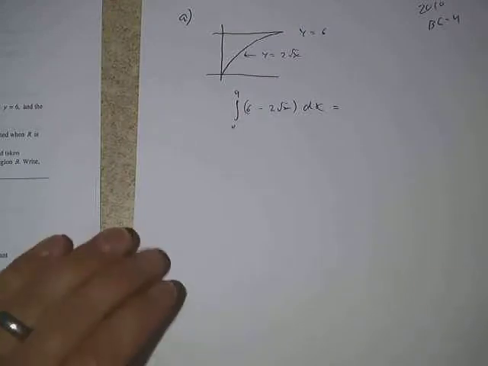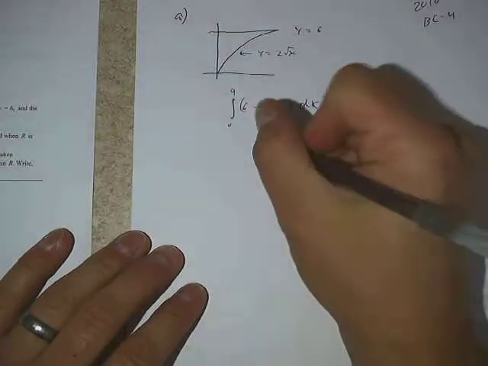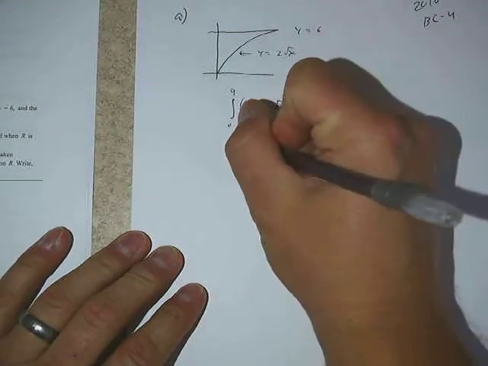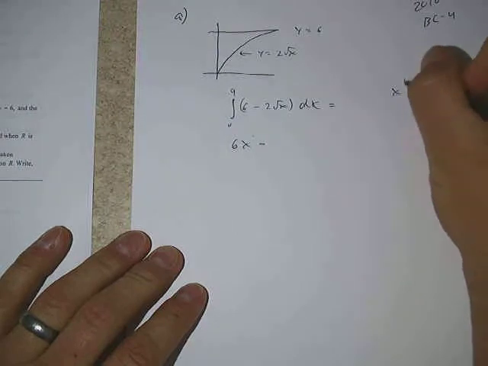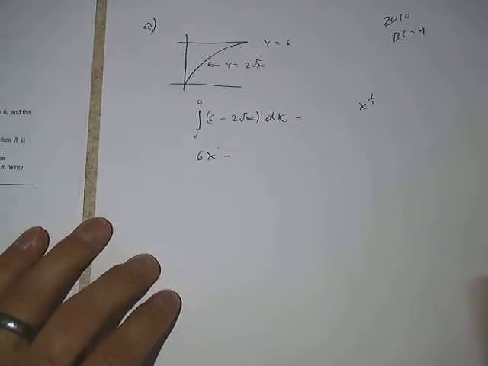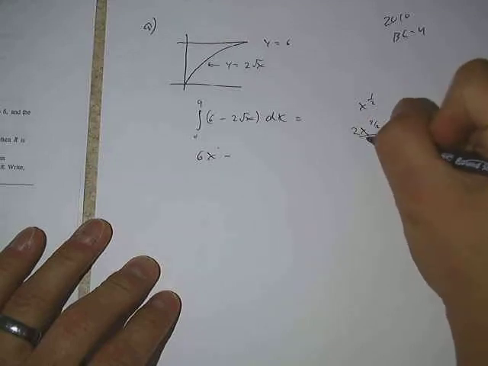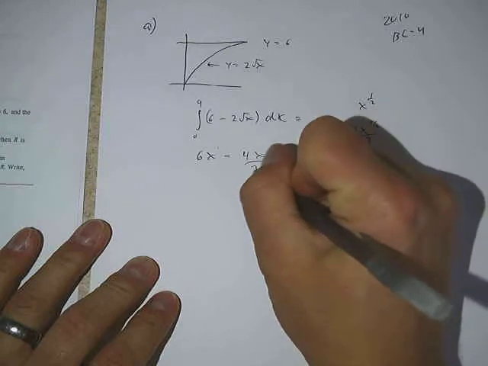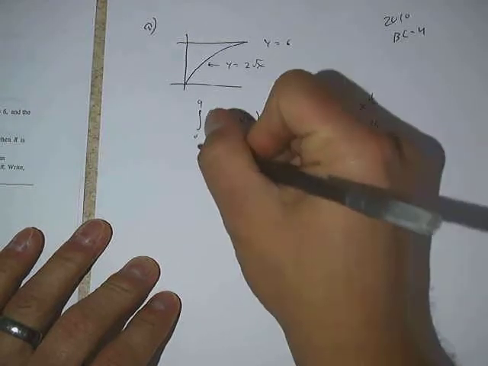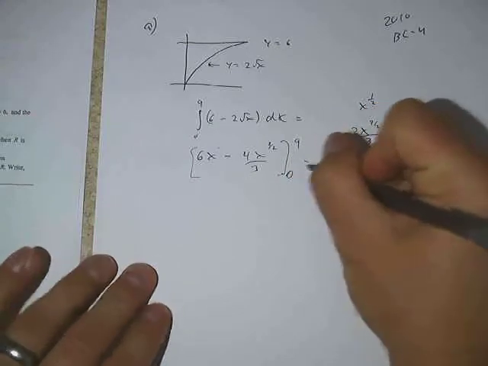And this is a non-calculator problem here in number 4. So therefore we'd have to do it with the fundamental theorem. If we get our antiderivative here, 6x, and then x to the 1/2 is our square root of x part. So it would be x to the 3/2 times 2/3, and we had a 2 out in front also, so that would make it 4 thirds.